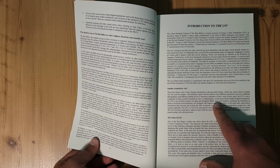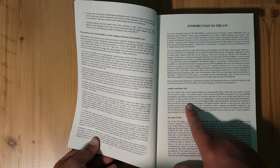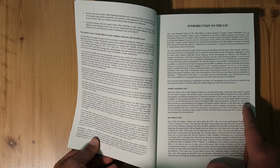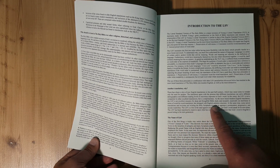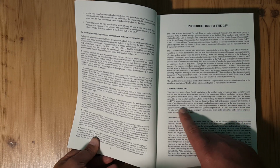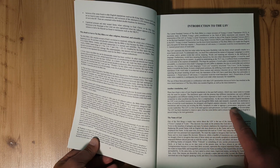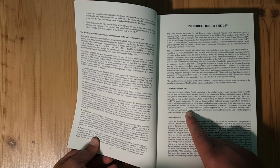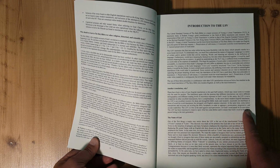And so it continues. As the most literal modern English translation, the LSV is an excellent resource for deep and thoughtful Bible study and research, essentially an interlinear in terms of word-for-word translation, but arranged with English strict sentence structure. At the same time, some newer translations and revisions are twisting the Holy Scriptures in order to appease a postmodern, progressive, and secular readership. The LSV is a line in the sand against such perversion. Let God's Word speak on its own terms.